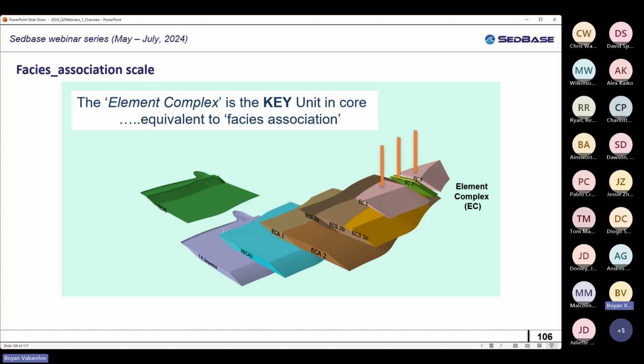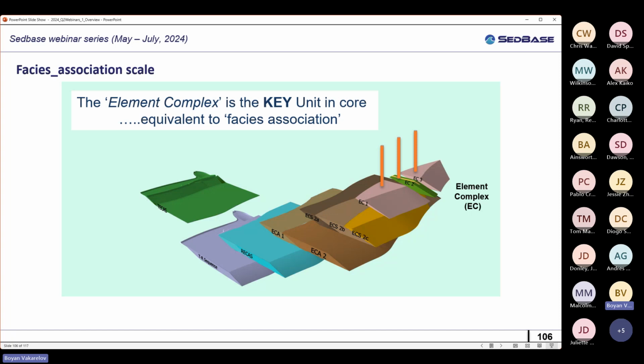So in this case, for example, imagine that we have a lobe which has more of a mouth bar portion, and then the bits adjacent to it, which are still part of the same 3D lobate figures. Imagine that we have 3 cores, wells which are penetrating this interval. They would see different things. So the facies in the mouth bar package would be different from the facies that you would observe, let's say, in a wave-dominated lobe package adjacent to it.